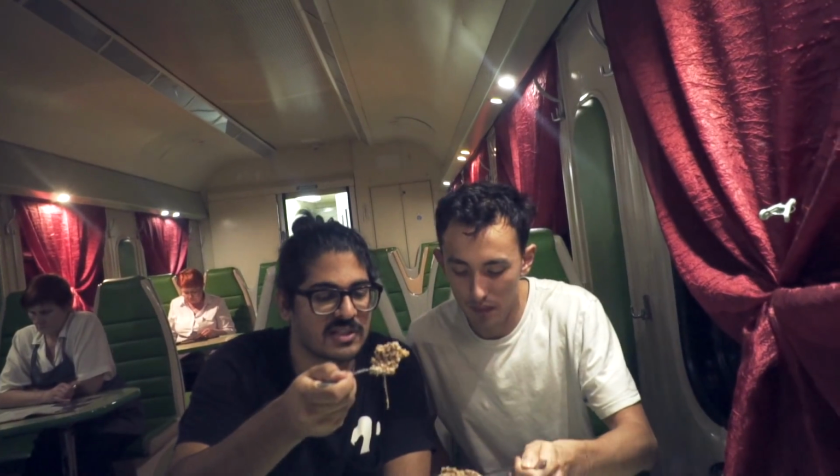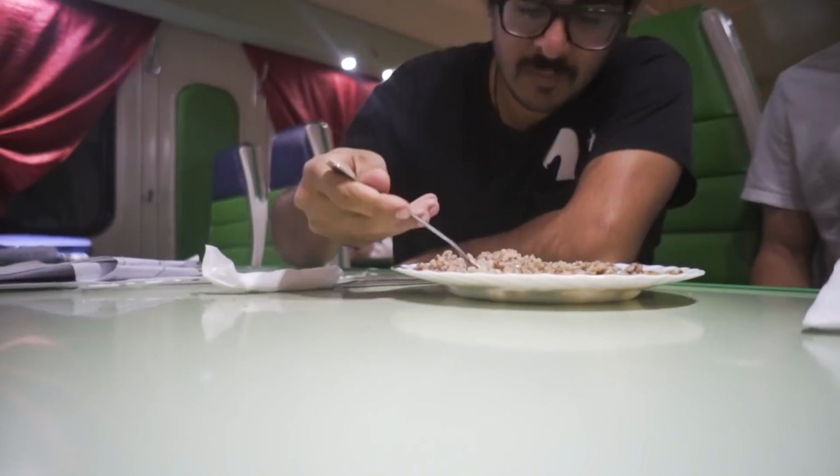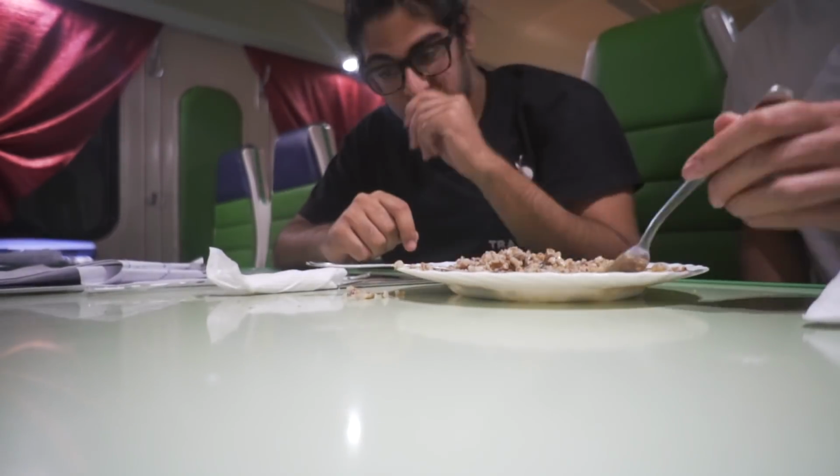I really like the consistency of the beef, though. I think the beef came out excellent. If I had to choose between the two, I think I prefer the chicken. I strangely think I'd prefer this one. Well, then it's a win-win for all. Winner, chicken dinner, for me at least. I think so because of the beef one. I think the consistency of the beef, the fact that it was served warm rather than the chicken, which was served cold, I think it's a lot better.